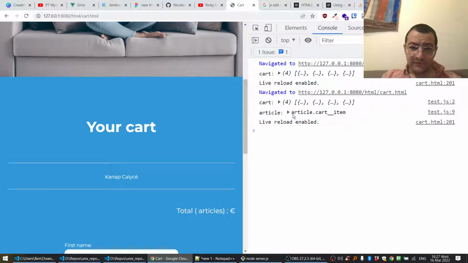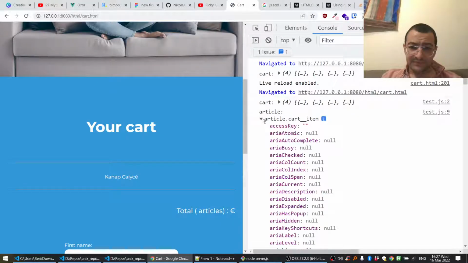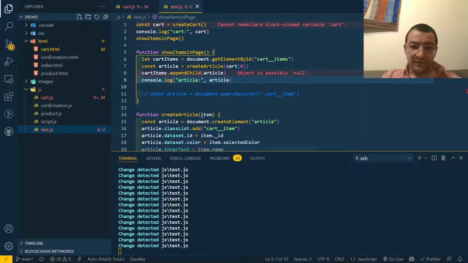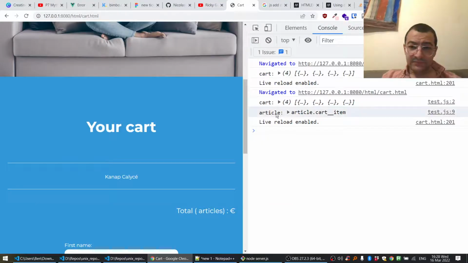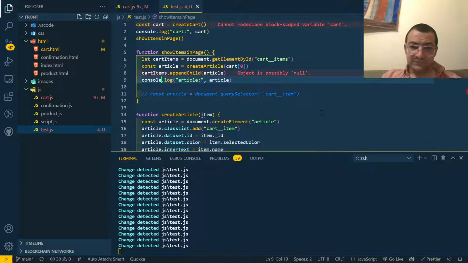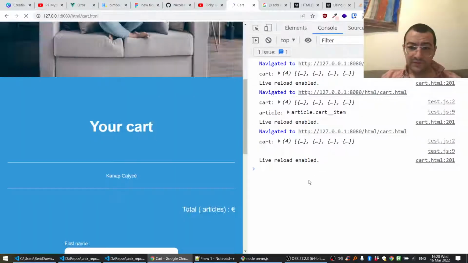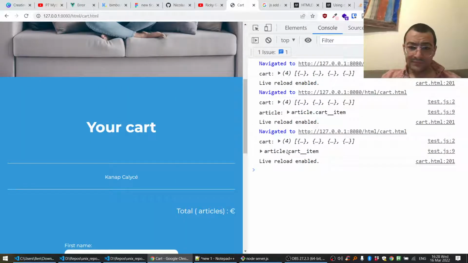So if I put my mouse here, oh, wait, console log article. Let's just console log the article without the string here. Would this work? Not yet.